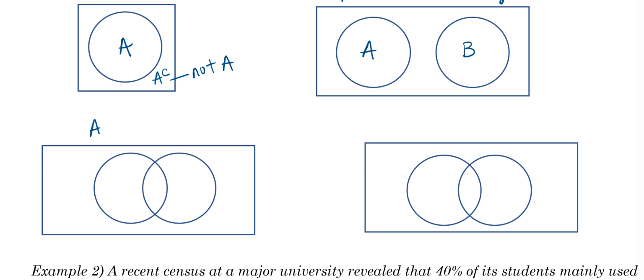So what if I wanted to know in a Venn diagram, what is the event A and B? What does that look like? And by the way, symbolically, A and B is a little A and then like a frowny face, I guess. So A, frowny face, B means A and B. That's what that means.